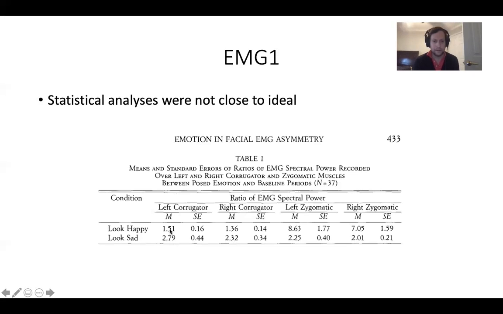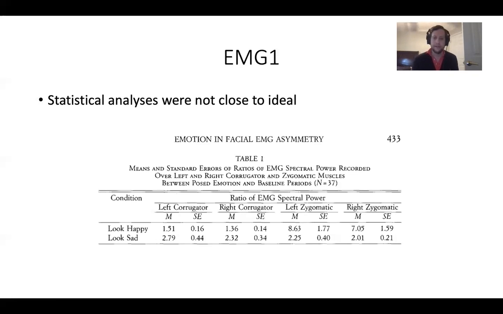For the happy, the left side is a little bit more than the right side. Obviously this is a small difference, but it kind of makes sense that there's a small difference here because we're talking about happy, and this is the corrugator muscles, which really aren't involved with happiness at all. If you look over here, the zygomatic muscle difference, there's a pretty big difference between the left side of the face and the right side of the face. Basically what this is saying is when you're smiling, those muscles on the left side of your face that help you smile are doing more work.